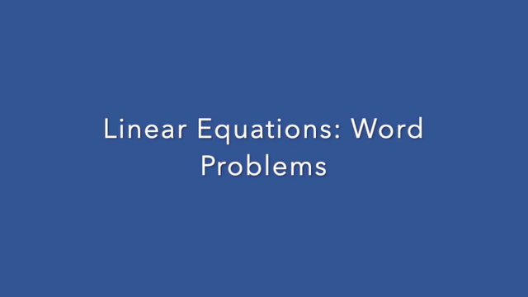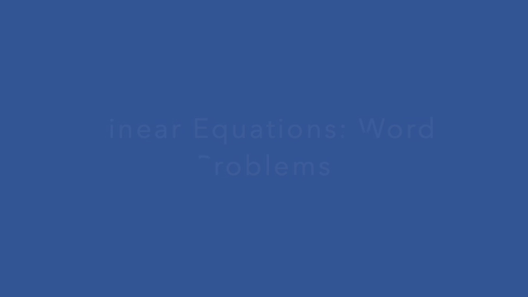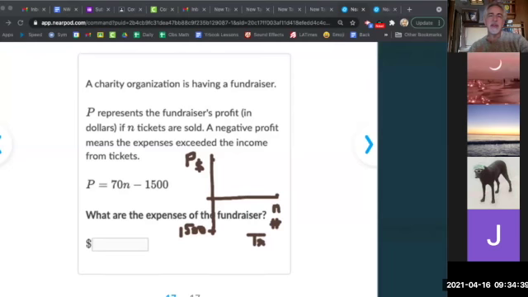We're recording this so that you will be able to watch this later. These are word problems related to the slope-intercept form of an equation, y equals mx plus b. But now you're going to see this in a word problem. You have to think a little bit about it.